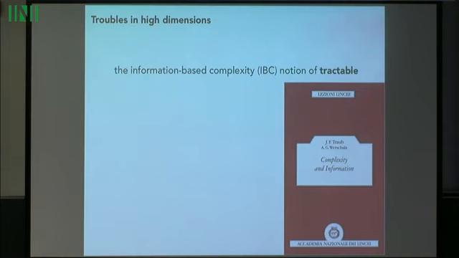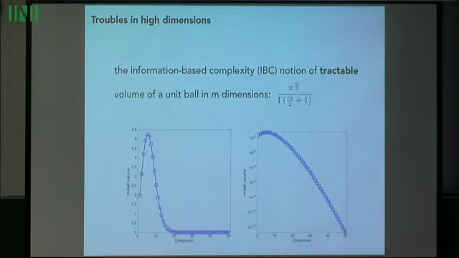Here's another toy problem that people who study high dimensions often look at, which is the volume of a unit ball in m dimensions, which can be written as this formula of an exponential of a constant, pi, divided by the gamma function with some term related to the dimension. What I'm plotting here is this volume of the unit ball as a function of dimension, and here is the exact same plot on a logarithmic scale. The thing that's really interesting is that the volume of the ball decreases exponentially with dimension.